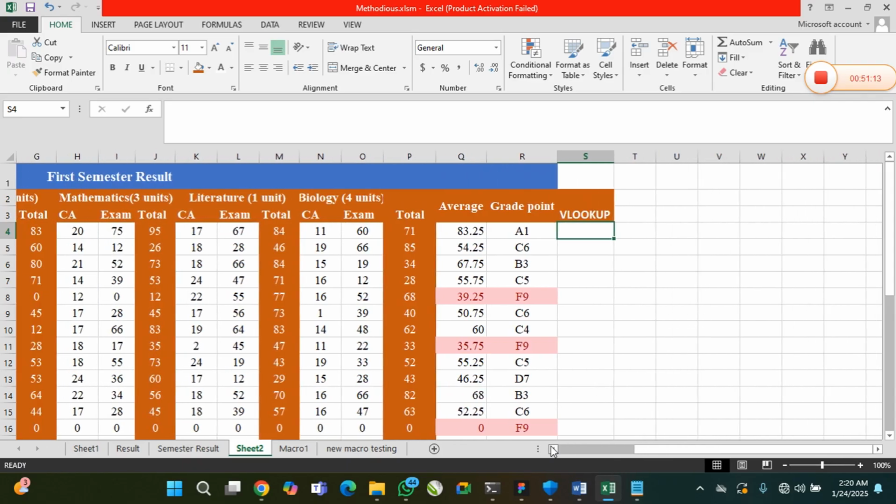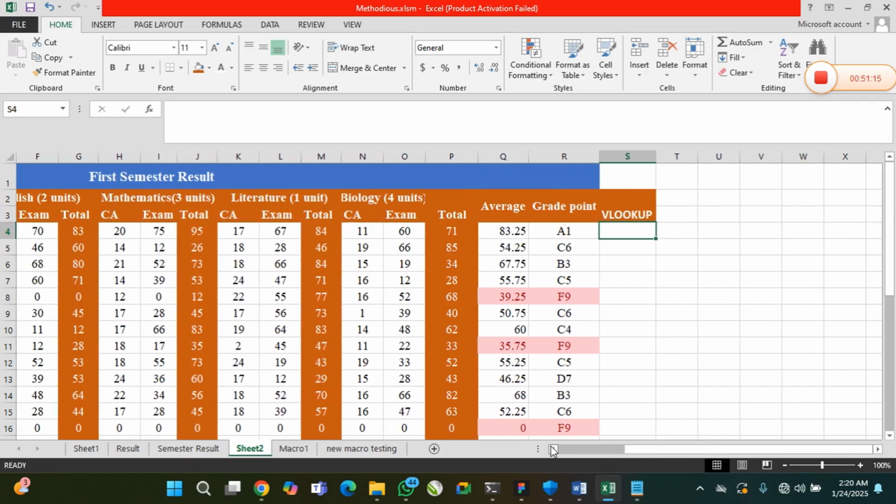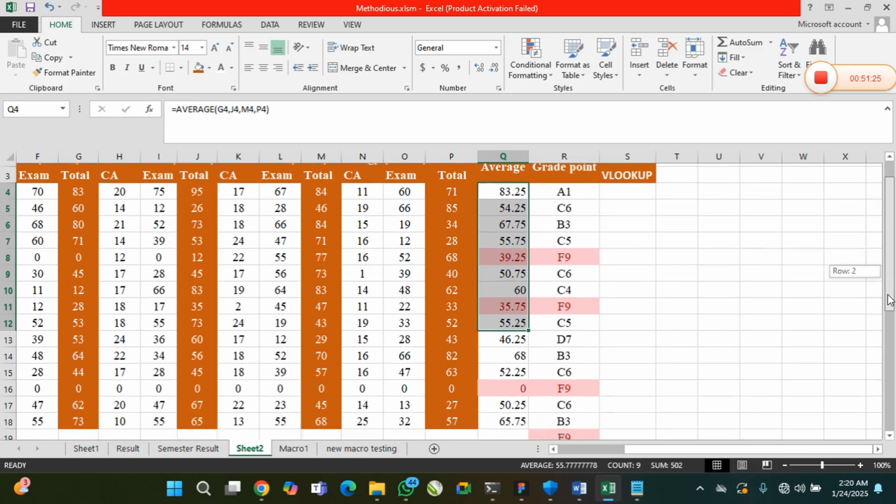I want to write a program to look for anybody that scored 70 and above, or I just want to look for a specific person. Okay, let's start with a specific person.